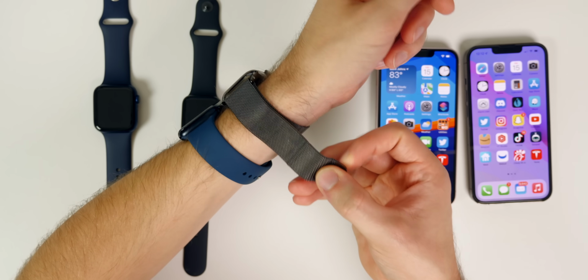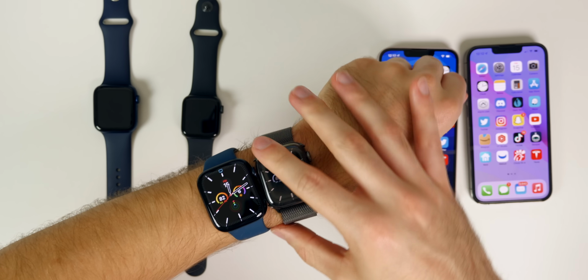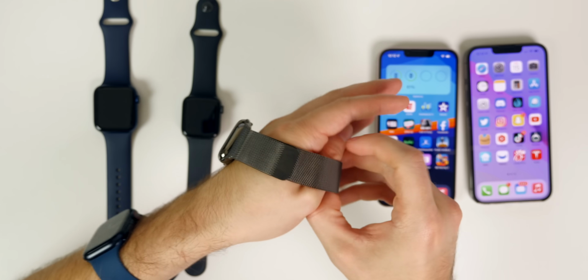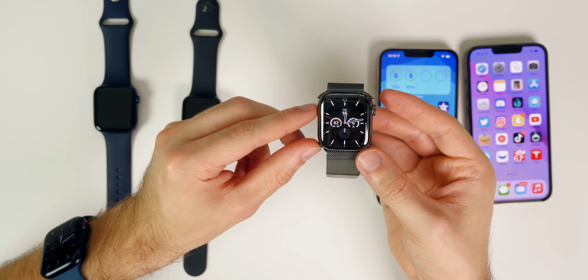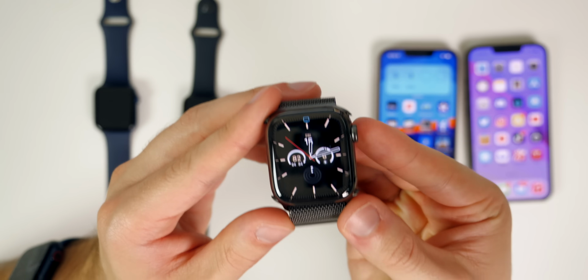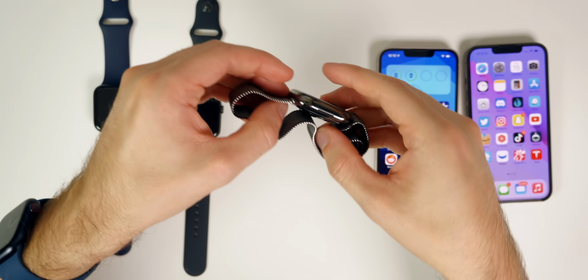And of course, all of the watch bands will fit with the Series 7 this year, just like they did with the Series 6. So if you have a watch band from the Series 3, you could still use that here on the Series 7. Of course, the sizing could be a little bit smaller though. You can see here, this is a 45 millimeter watch band for a 41 millimeter, and it will stick out a little bit, but these bands are always really easy to switch in and out.